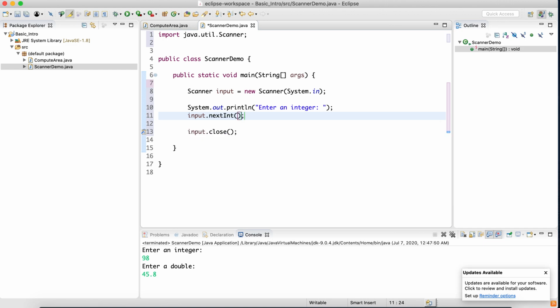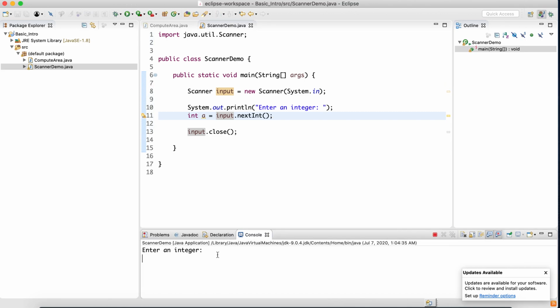We are taking the integer, but it will get lost if we don't put it somewhere. So where should we put it? Let's declare a variable int a and assign that value to a. Now if we run this program, it's prompting the user to enter an integer. Let's take the integer 76, and it takes the integer.